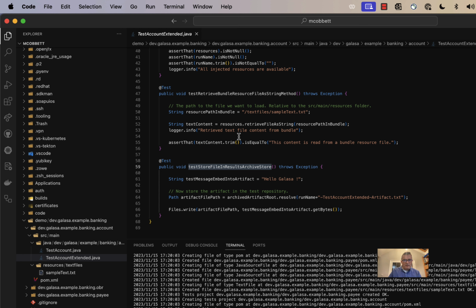The second example shows that I've got a string that I want to save into a file. So I create a file based on the artifact root that I had injected, based on the run name, and appended with this name to give it a constructed file name. And I can write the file out to the artifact file path and get the bytes from this test message to put into that file.